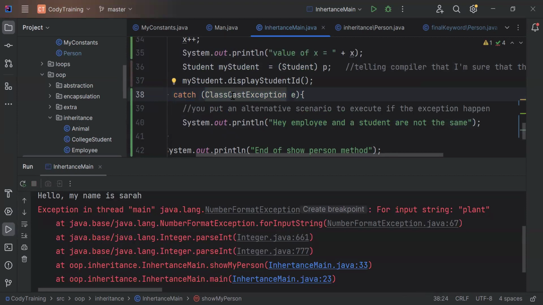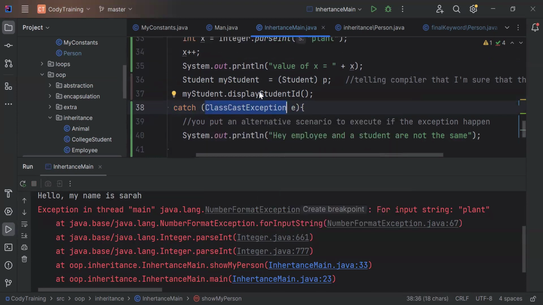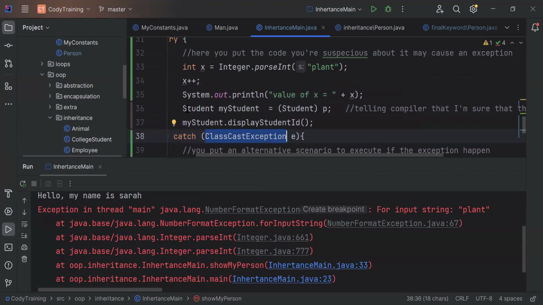So pay attention to the exception type you are trying to handle or catch, because this catch block will only catch the type of exception you specified here. Here I specified ClassCastException. It didn't happen here because this code that might throw ClassCastException runs fine, since I pass a student.